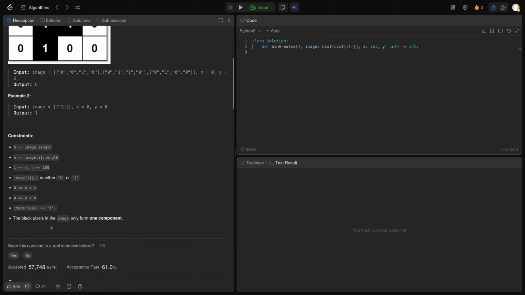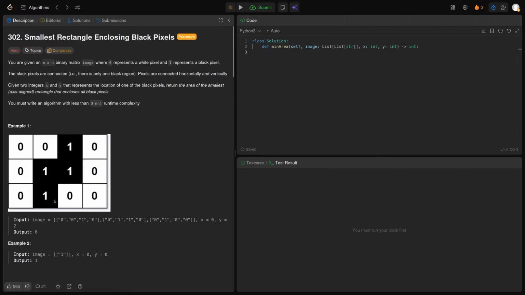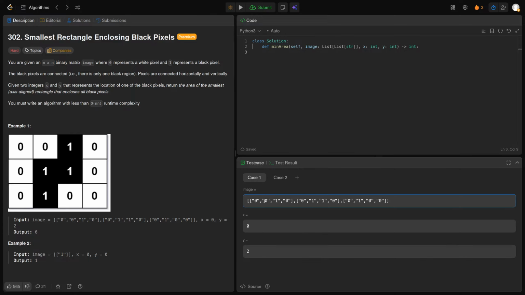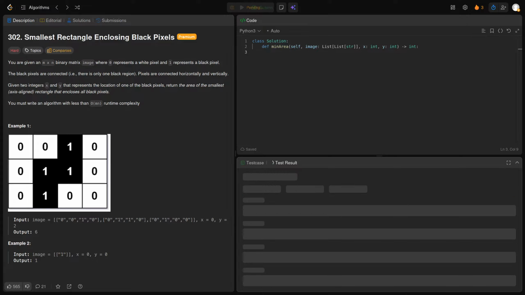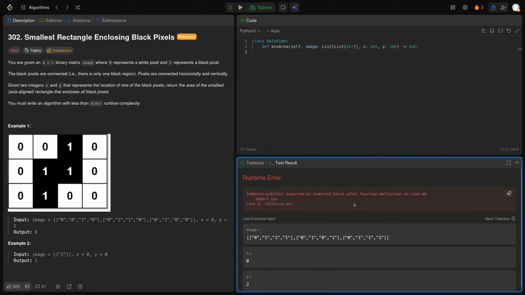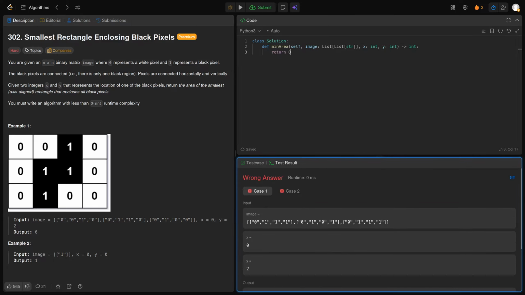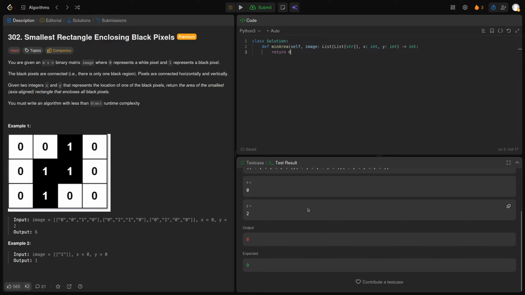I'm not sure. I mean, one component, but could that component be this? I don't know, let me try. Because what I was thinking is that if there wouldn't be gaps, then I guess we could do it, but okay, that's possible.